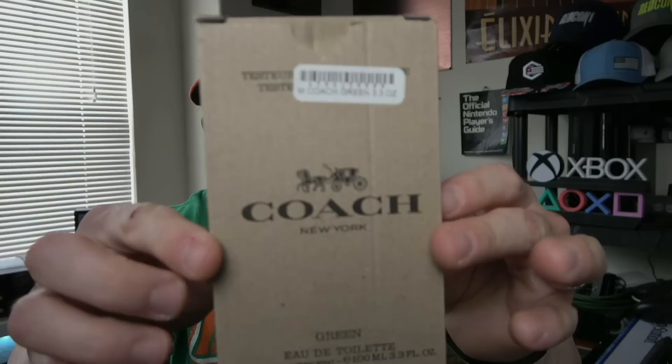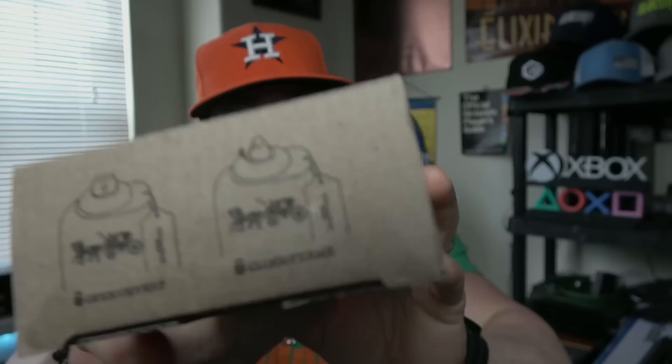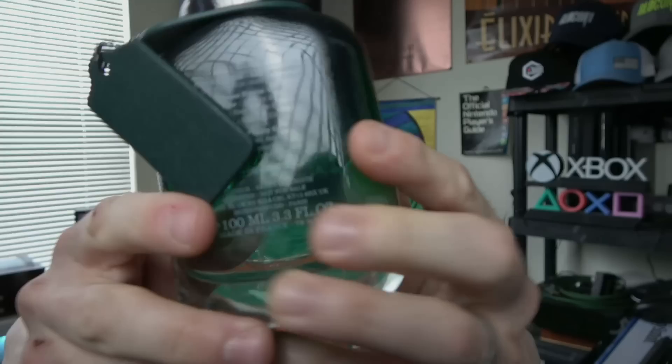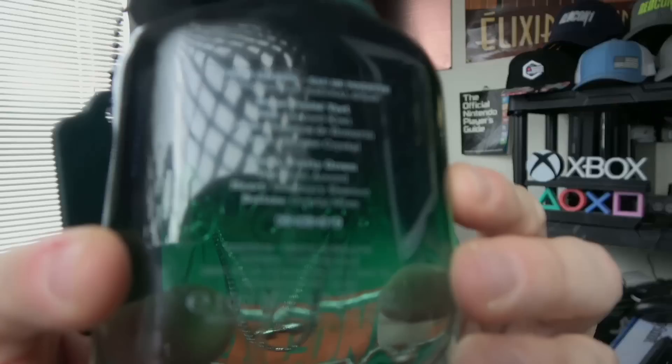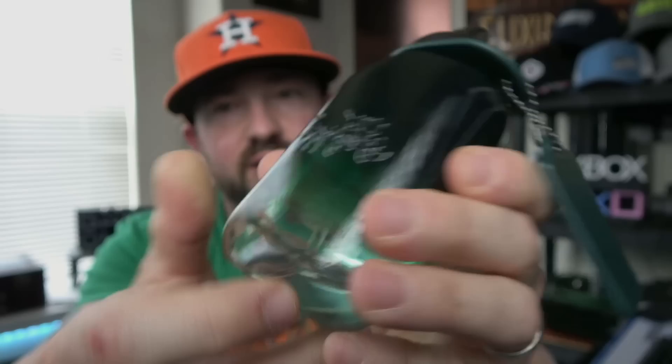Since it's a tester, it comes in a brown tester box — Coach Green 100ml Eau de Toilette. Nothing special there. It shows you how to open the atomizer; it is a twist top, a little bit of a gimmick — closed now, open now. On the back label the notes are listed in two different languages: woody, fruity, green, kiwi, rosemary, crystal moss. Interesting note breakdown, but it's the same Coach for Men bottle you've gotten used to, just with green gradients, a forest green Coach tab, and a decent mist atomizer.